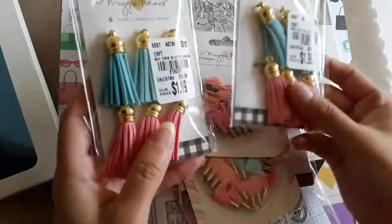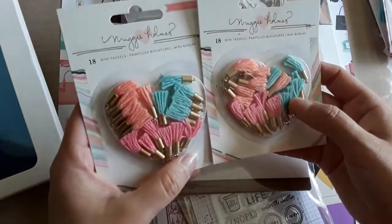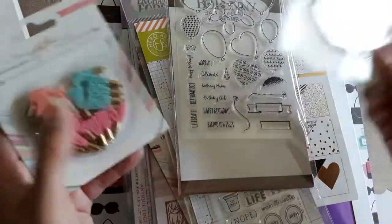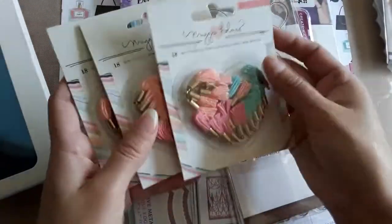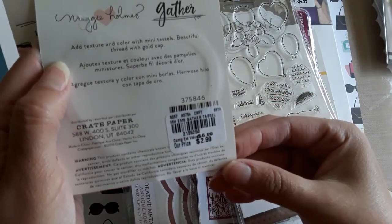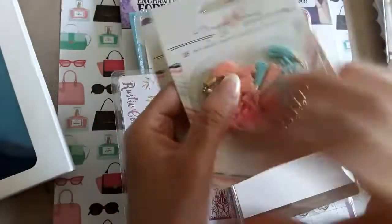The SKU number is 2135249. I like the colors — blue and pink. I also found these little tiny ones that look like fake leather, but they're still super cute. I picked up three, though I only meant to pick up two. Those were $2.99, SKU number 2135250. I'm not sure if Tuesday Morning is still doing the SKU numbers, but here they are.